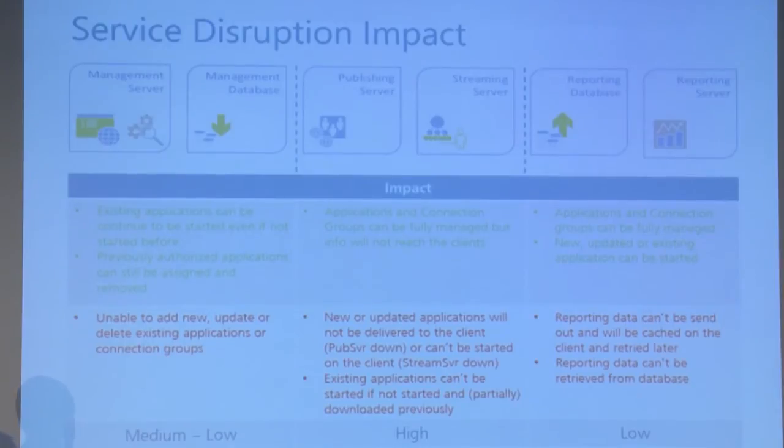So the client would have a single point of contact for both the publishing information and the streaming information. That would also help us if we were to scale out the environment and implement more of these servers, while we don't have that with the management database. If the management server is down, existing applications can continue to be launched, no problem. The publishing server has the information cached.